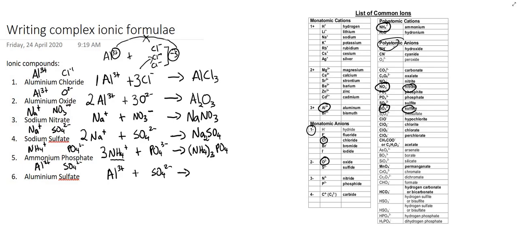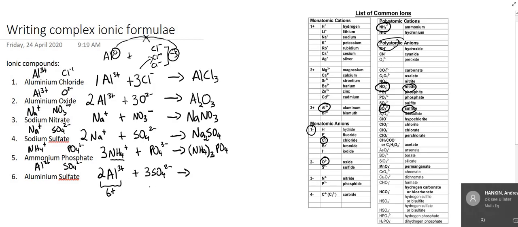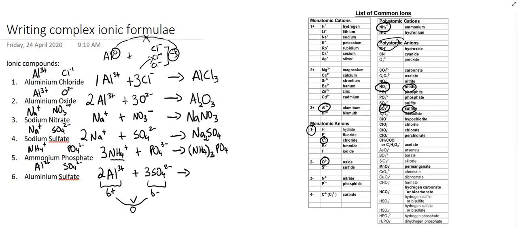They don't go together very well. So remember, we do the whole little trick where we go, what's the common factor that 3 and 2 both go into? What's a number that 3 and 2 both go into? And we know that number from the previous questions is 6. Okay, so we're going to turn these into 6. So how many times does 3 go into 6? It goes in 2 times. So if we have 2 aluminiums, that means we have a total of 6 positive charges. Now, how many times does 2 go into 6? 3 times. So 3 times negative 2. We have a total of 6 negative charges, which is good. Again, we've balanced our charges. Overall, they're 0. 6 plus, 6 minus equals 0, so we're happy.